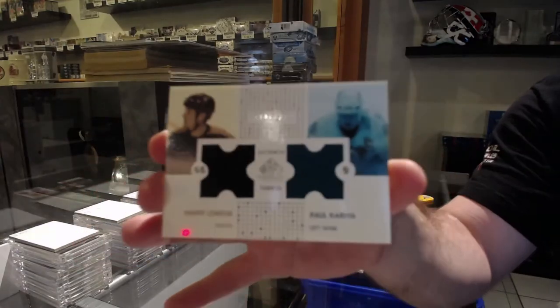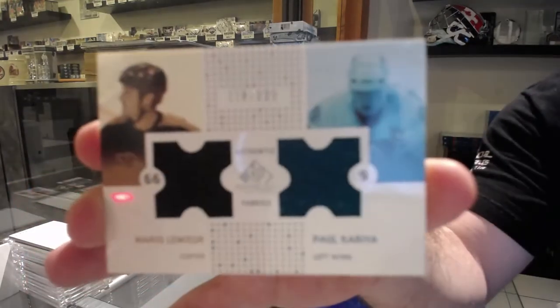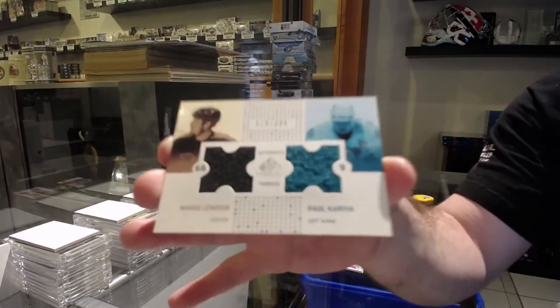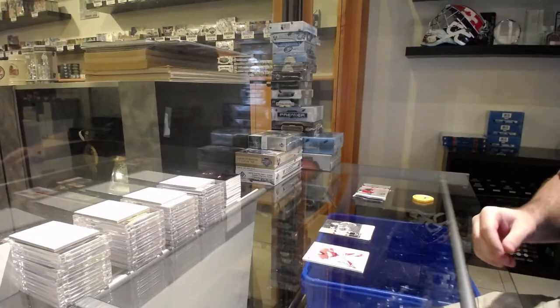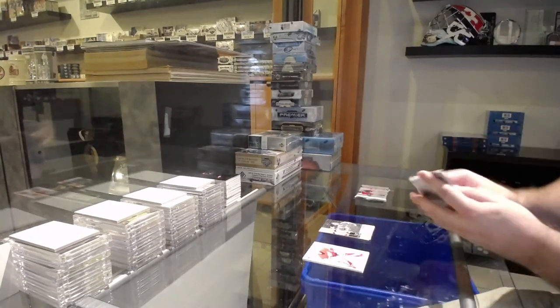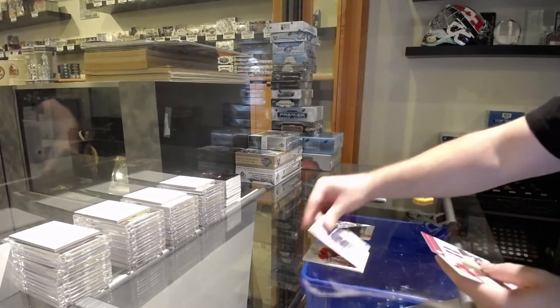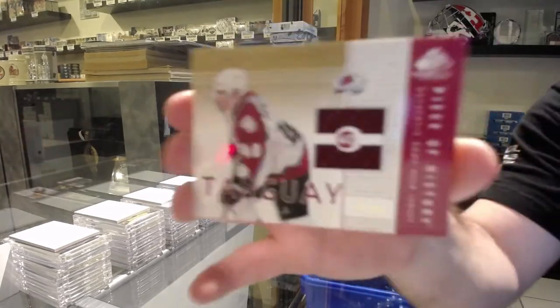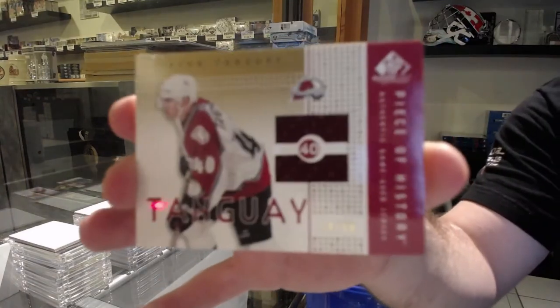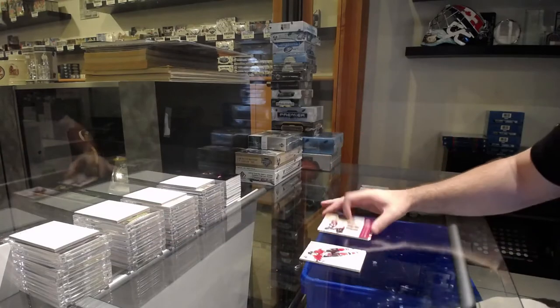And Paul Kariya. Dual jersey to 225. Lemieux. Kariya. That's pretty sweet. For the Avalanche, number to 99, piece of history, gold jersey, Alex Tongue. Piece of history.